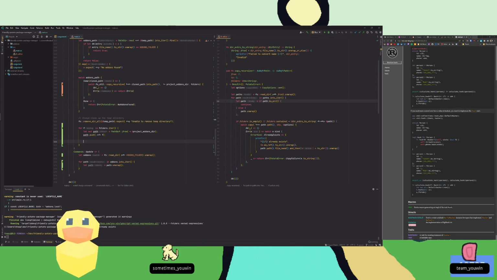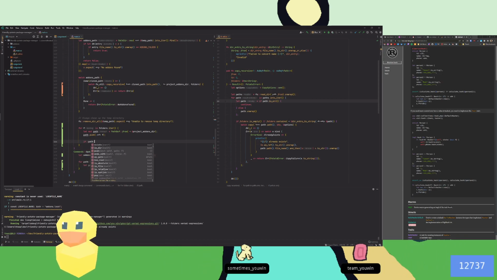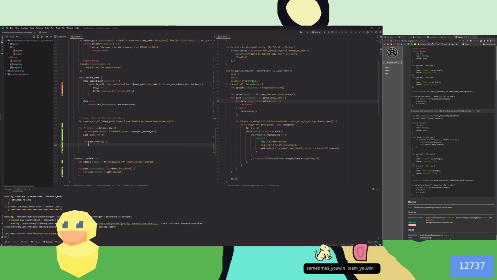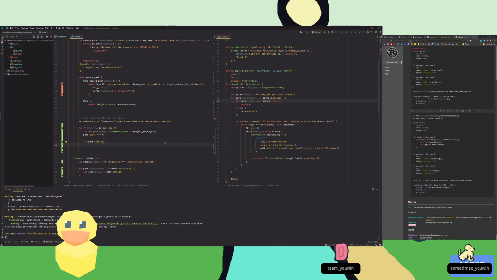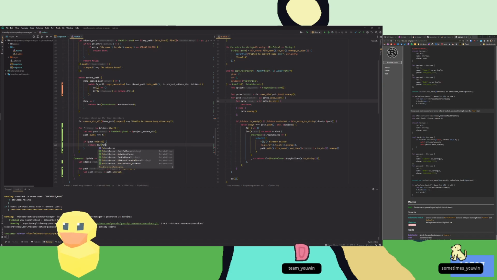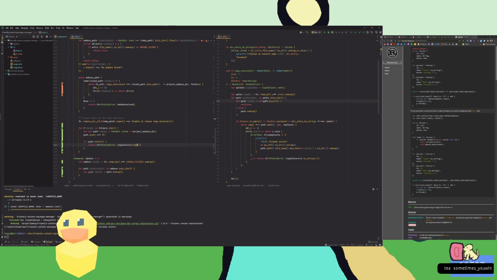And then if not path exists. I think that's still a copy failure, right? So this is error, potato error, copy failure, and then we'll just slap a string into here. Add-ons not copied as expected.